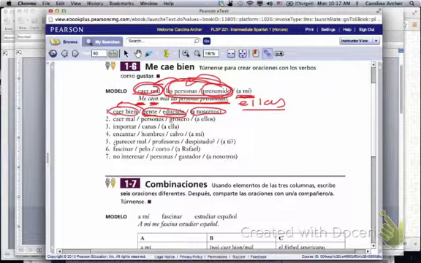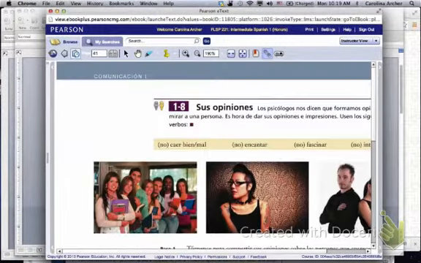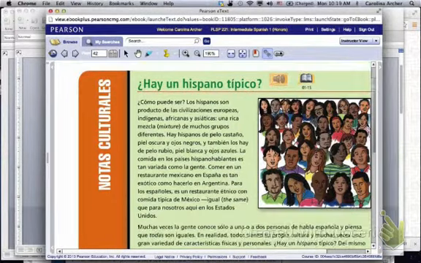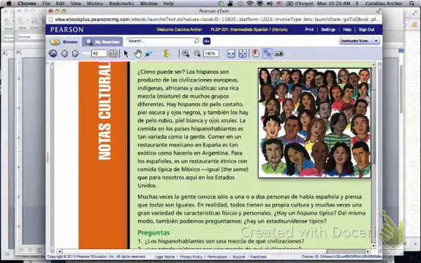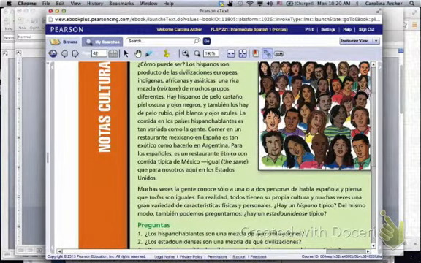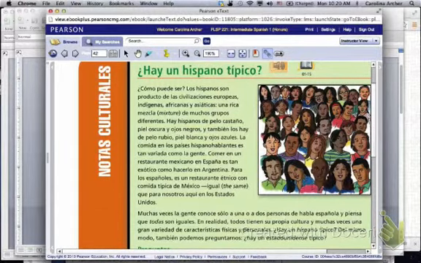And the last thing we have here in this día número dos is, well, you have the activities in My Spanish Lab, and then you have nota cultural. Hay un hispano típico, talking about the fact that you cannot stereotype everybody who speaks Spanish, because there's a great variety of people, physically and with personality traits and cultures. Just the same as we wouldn't want to stereotype someone from the United States and from Canada, England, and Australia just because they all speak English. So it's interesting to learn some things about culture and take some things into consideration. Here you can click on it and hear the audio of this reading, and you can also practice reading it out loud to practice your own pronunciation.